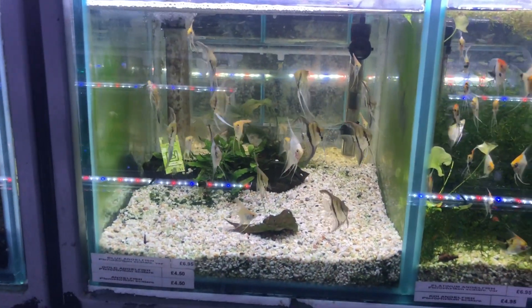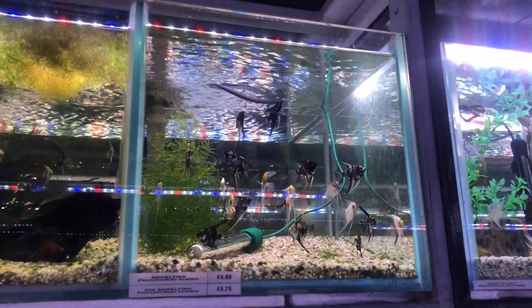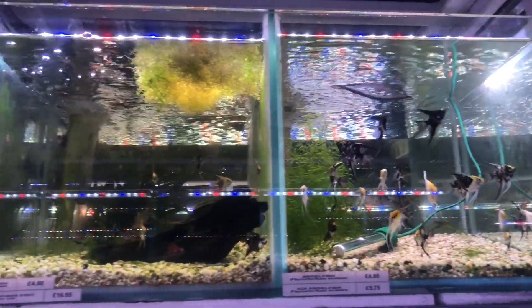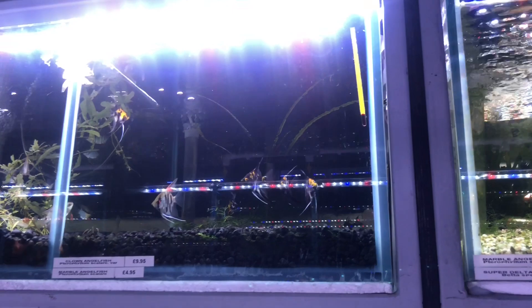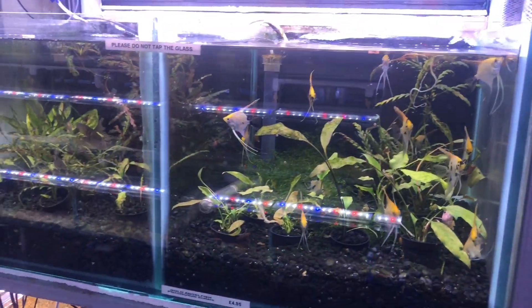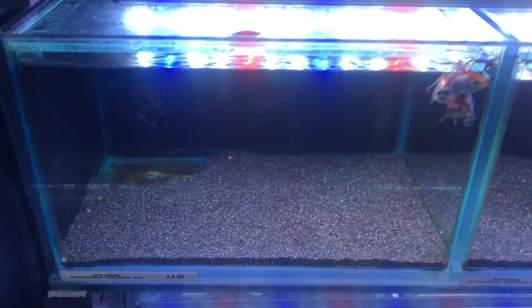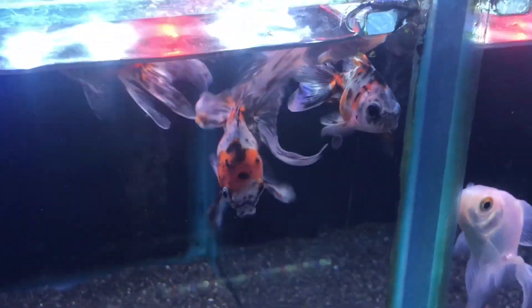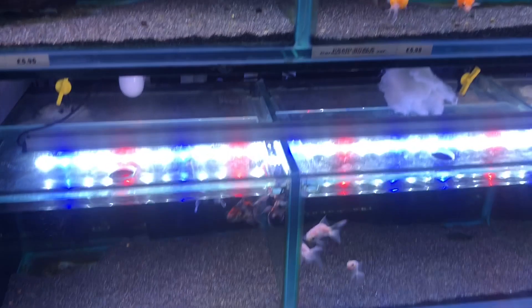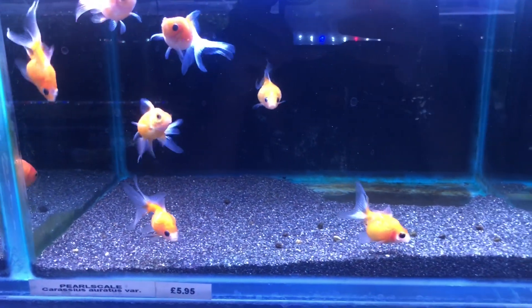You can see some other cichlids and some angelfish. I purchased angelfish before from Pets at Home, which were extremely unhealthy — the ammonia levels were probably very high in their water. But these angelfish look very active and very healthy, and that's going to change my perception on the fish. I might get some angelfish in the future. I couldn't resist going back to the goldfish section, because I went to the pet shop specifically to get goldfish.